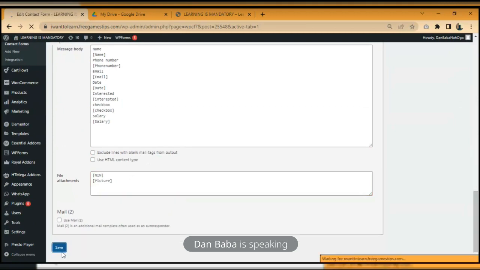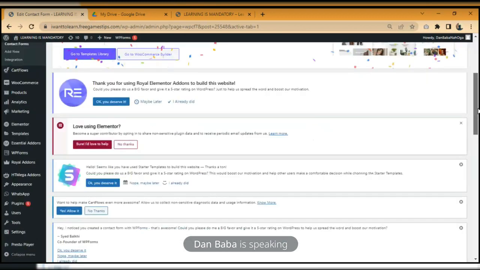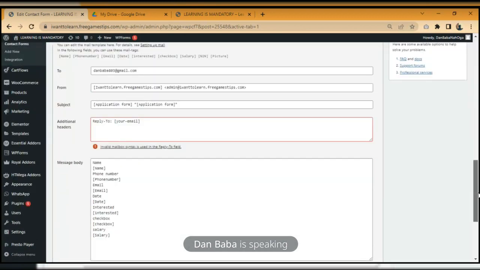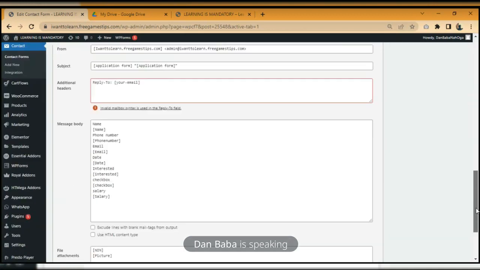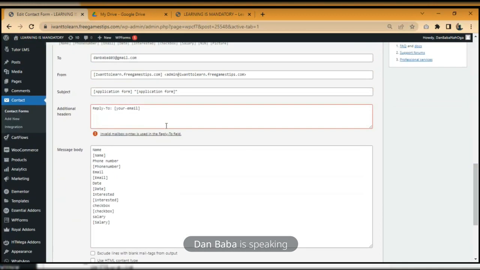All right, I think that was the error. I don't need to add the names of the document before putting the bracket. So just leave it like this and it is saved. Okay. Is there any other issue here? Okay, this one, reply to your email. I need to set an email here. An email that will receive the mail also.